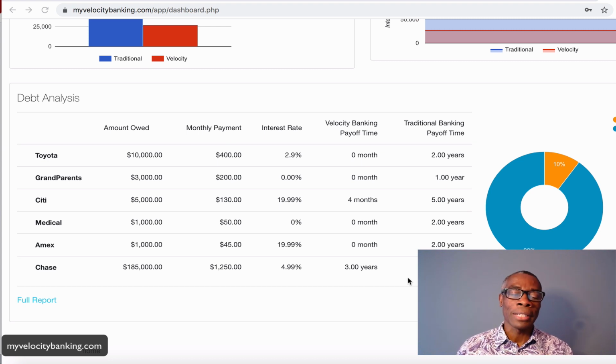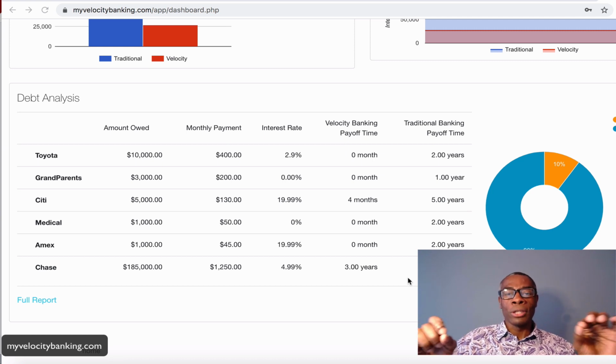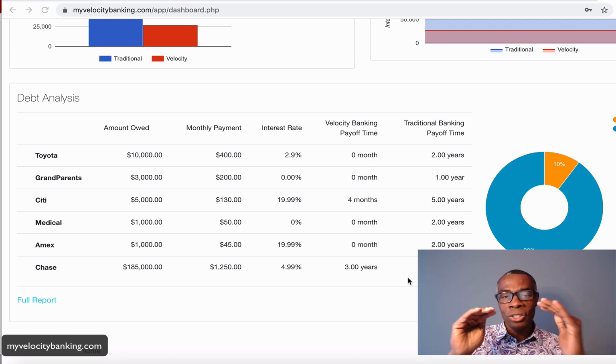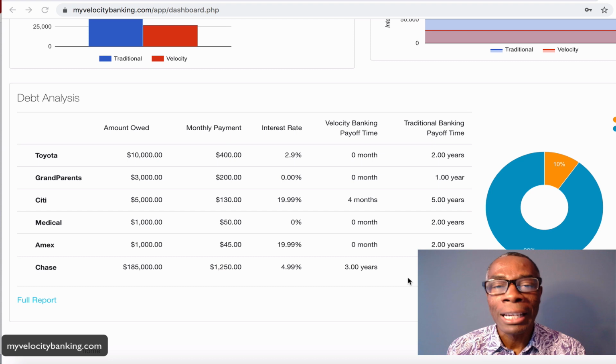So we're going to get right into it. What is interest? Interest is something you're either earning or you're paying in any financial transaction, and especially when you're doing velocity banking. Interest is the baseline motivation when doing velocity banking, because you're trying to pay as little interest as possible. The less interest you pay, the more you have. The more you have, the more cash flow you have. The more cash flow you have, the more chunk payments you have, and so on, the sooner you can get out of debt. So we're going to try and pay as little interest as possible.